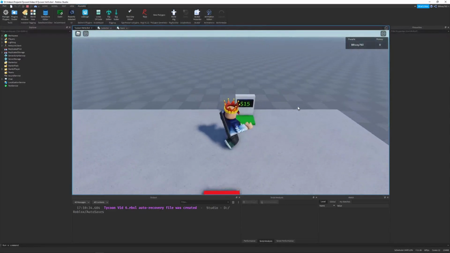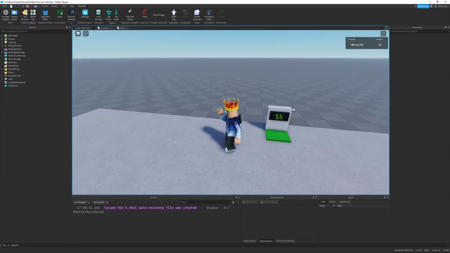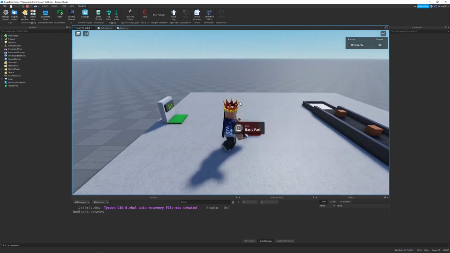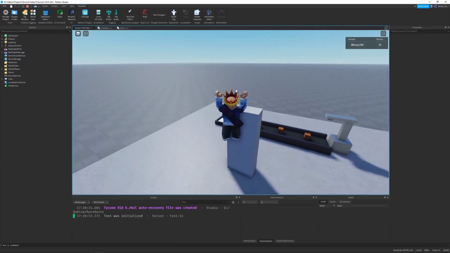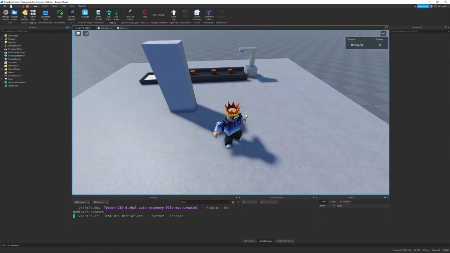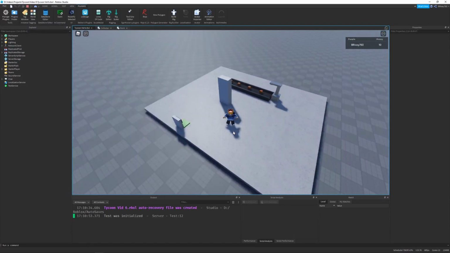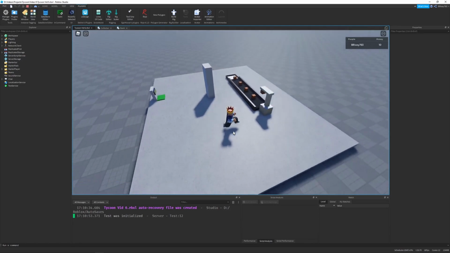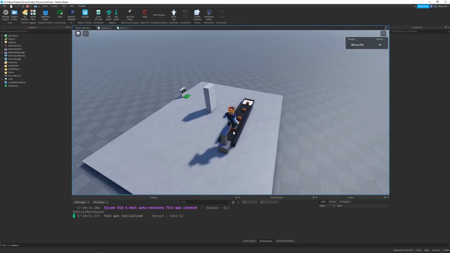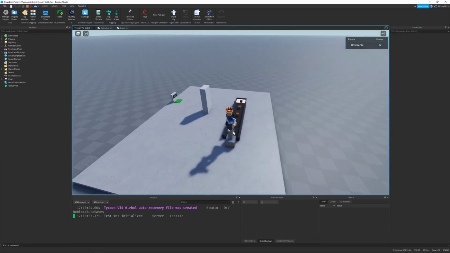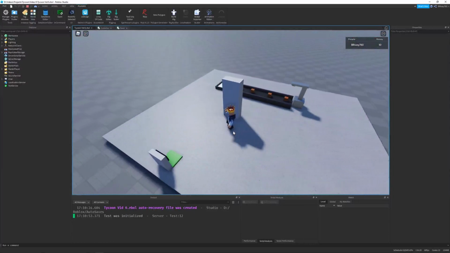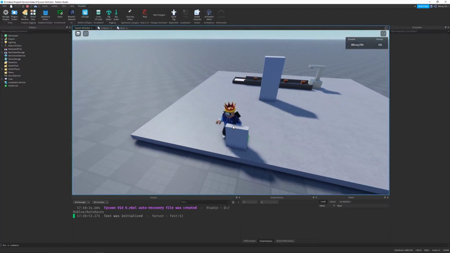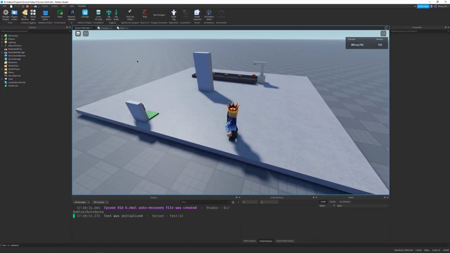So now we have $10 in our bank. We collect that money. We have 20 money in our account. Then we can buy this part. And you can see the entire Tycoon system works as planned. So, honestly, you can stop here and you have a pretty much complete Tycoon. But there's a bunch of other things that you have to add to make it polished, and that's what we'll be doing in the future videos.